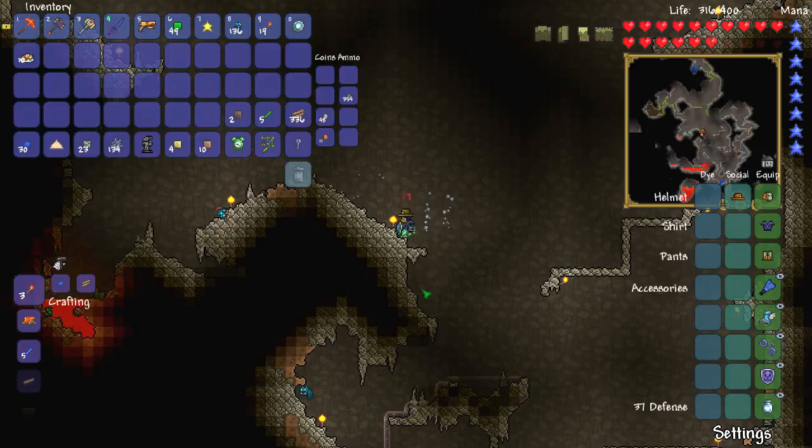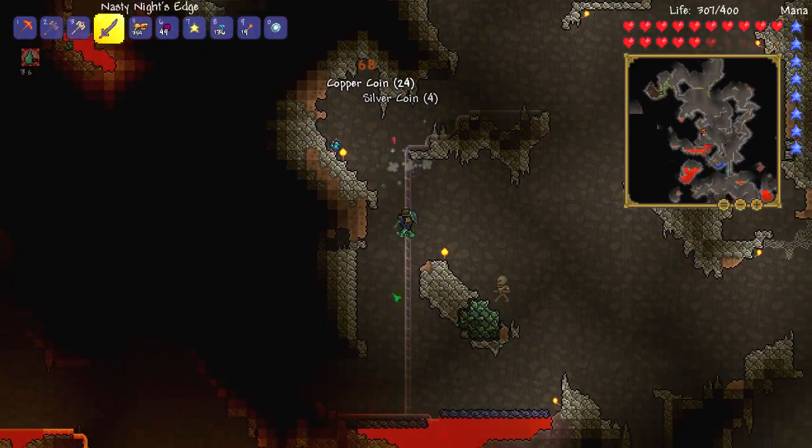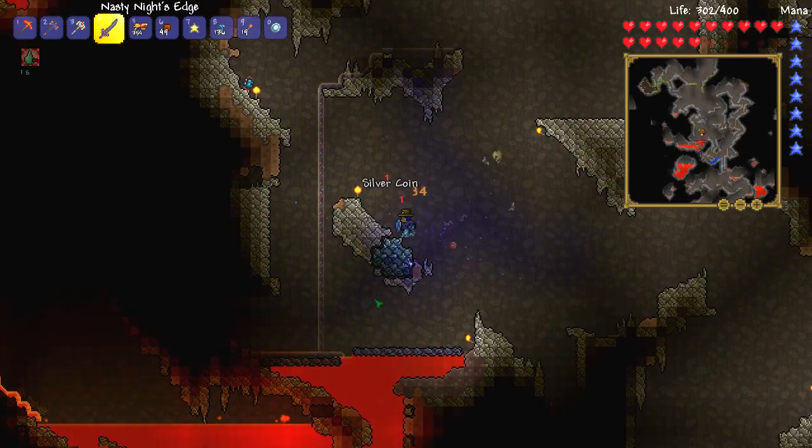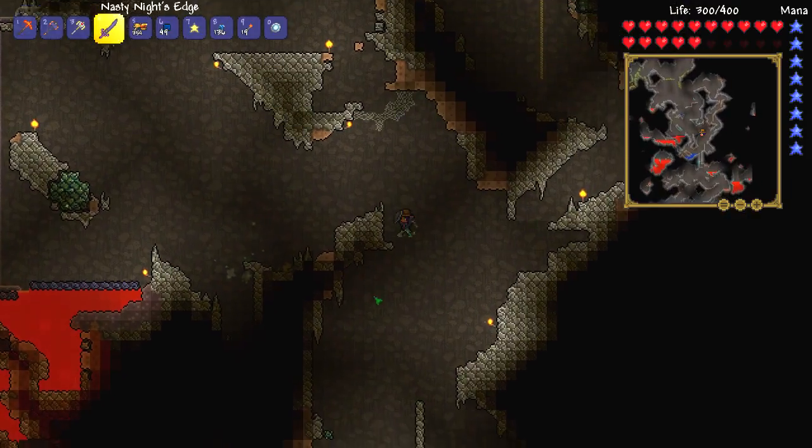Really? Oh yeah, that's right. I don't have any health potions because I'm a big dingo. I don't know what's going on. Hello. You're dead. Thanks, buddy. Right, here we go. Continue. So we've got mithril, which isn't too bad.